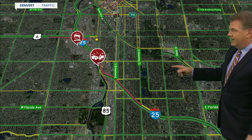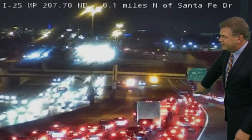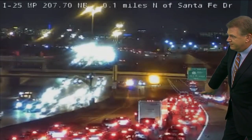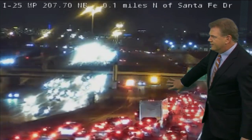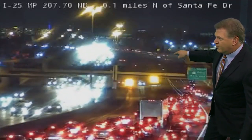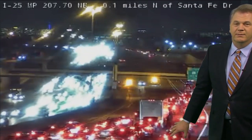Take a look at the camera here at Alameda — you can see the Alameda Bridge. We have Denver police all in here and you can see how traffic is now stopped. This is the ramp that comes from Santa Fe to go north on 25. They're allowing some of that traffic to get through, pushing I-25 traffic to the right because of all this activity up here. There are other cars up here you can't see because of the bridge, and there are also a couple on the right shoulder — that's why this traffic jam is so tremendous right now and it's going to be rock solid.